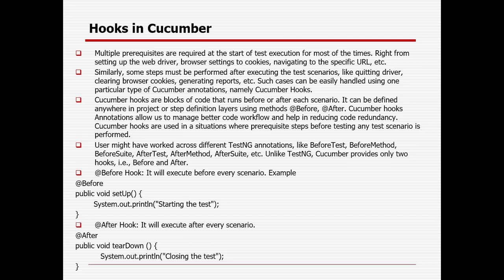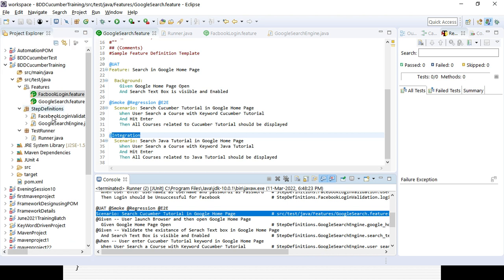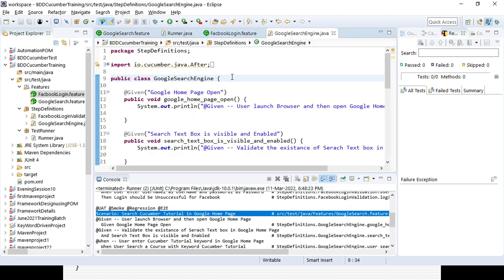So that the before and after hooks are called for each and every scenario we write. That hook you can implement in any of the step definition classes. We have 2 classes, the Facebook login validation class and the Google search engine class. In any class you can write those hooks.